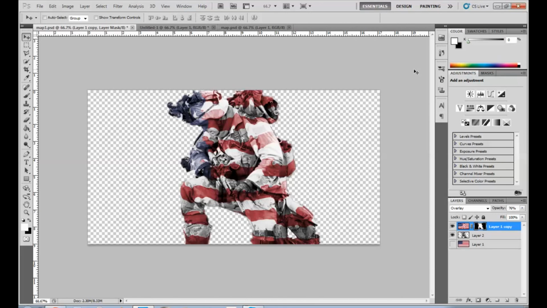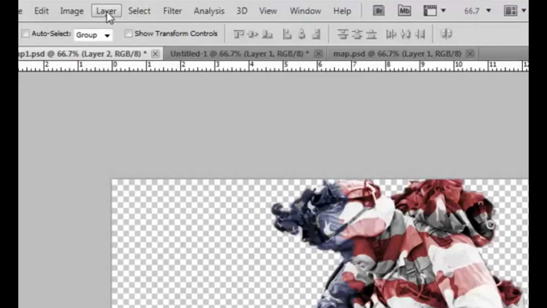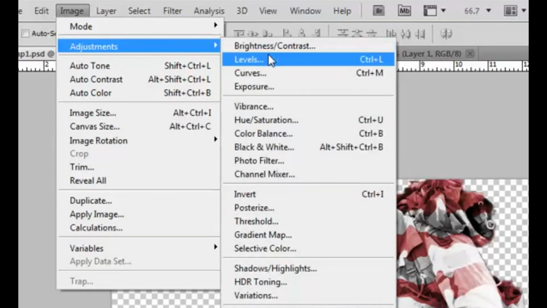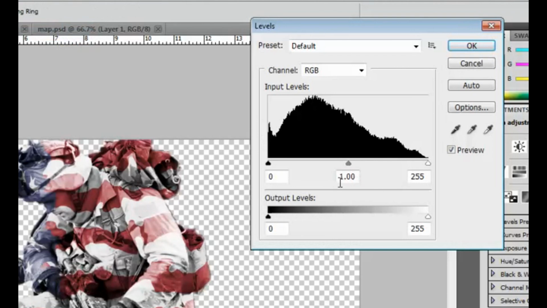Now go to Image, Adjustments, and then Levels. Change the levels so it gives it more of a contrast look again. Make sure you're on Layer 2, not the Layer 1 copy. Then change the levels. Press OK.